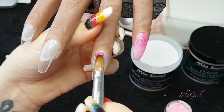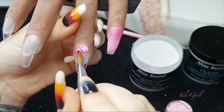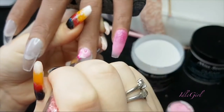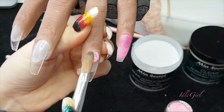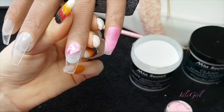This is definitely my favourite nail of this set. I loved the way this turned out. It just turned out really well. And this is just a marble nail. So I'm using both pinks and also the Mia Secret White, and I'm just using them really wet and marbling them together. But this is one of the best marbles that I've ever done. And it just turned out so nice and it looked so beautiful.